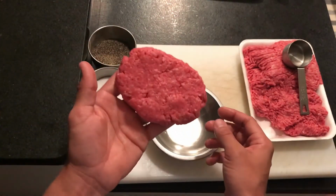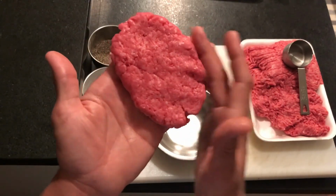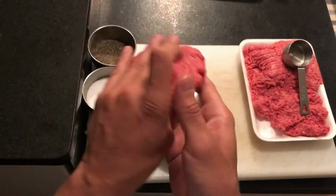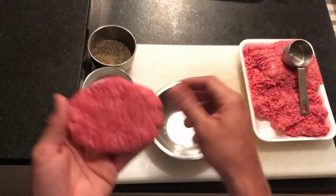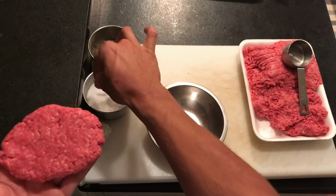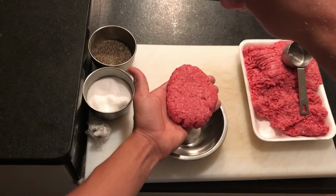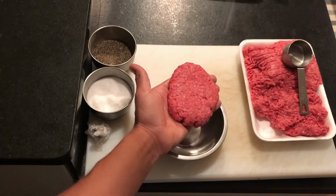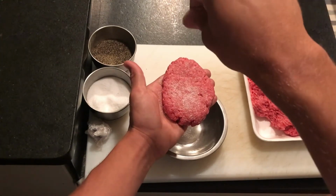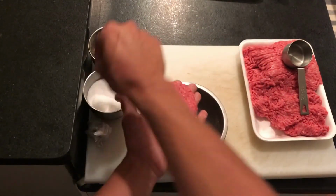Now the next thing you want to do is season your patty. I like to season my meat before we cook it, especially with salt. It penetrates more, and with beef, you know you need a lot of salt to bring out flavor. So again, my pinch. You should be becoming a pro now with the pinching. You're going to take your patty, put it out, and spread salt liberally on one side. Now you can flip the burger patty and do salt on the other side again.